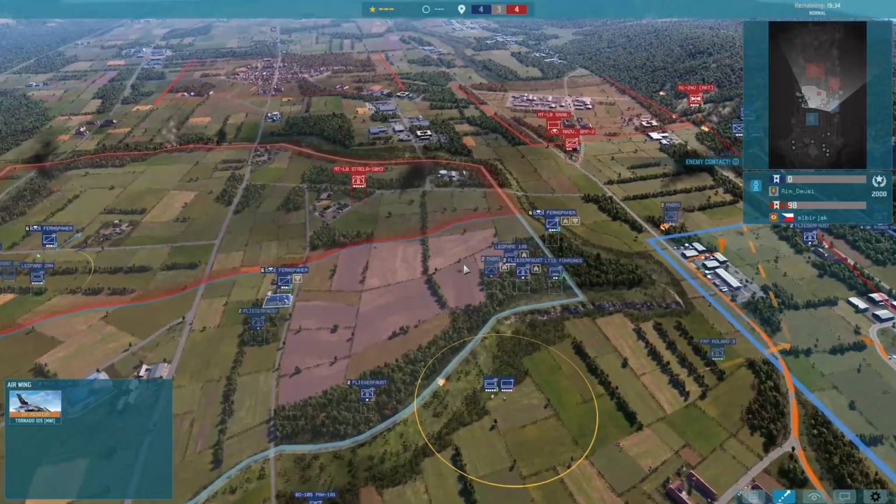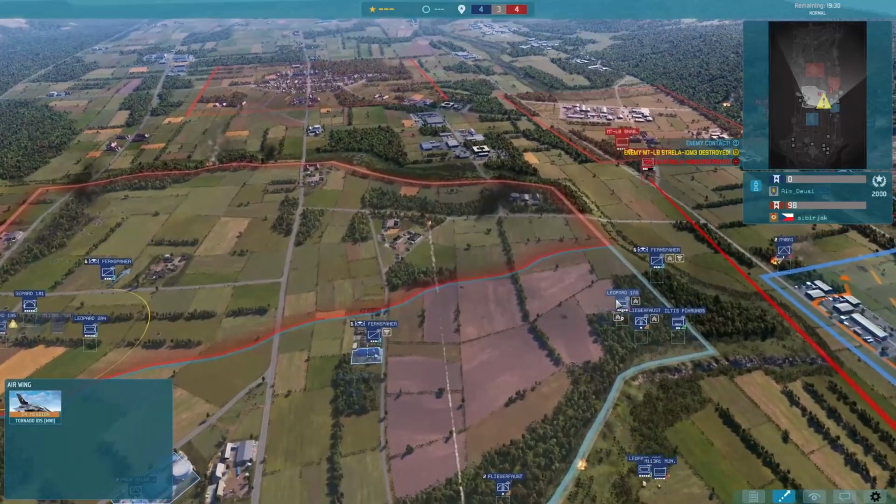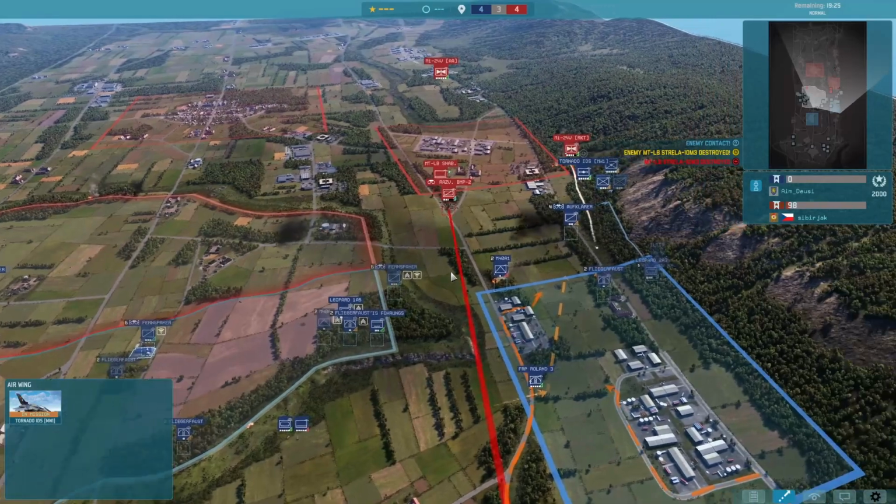So I really messed up here, but then he moves in this Strela to kill off my bow, but I have a Leopard 1 here, and the Leopard 1 snipes the Strela. So that was really good.